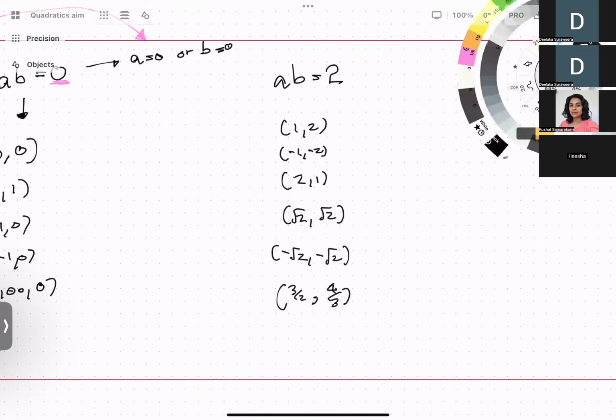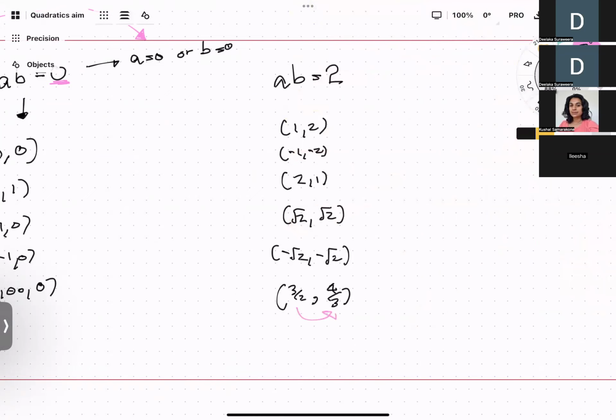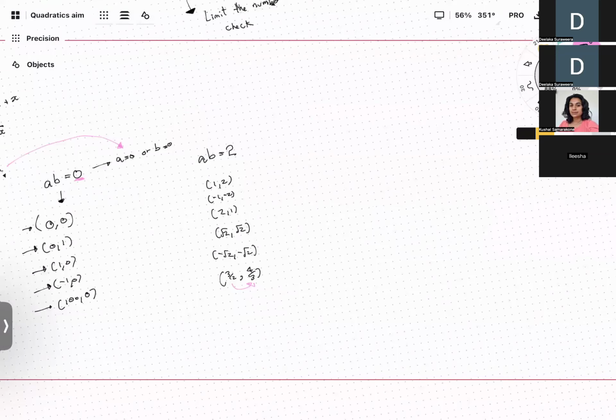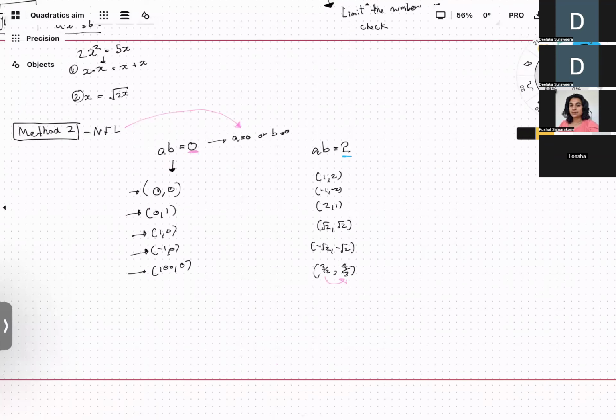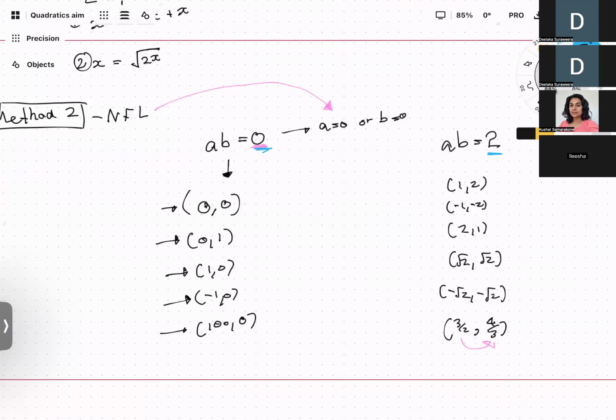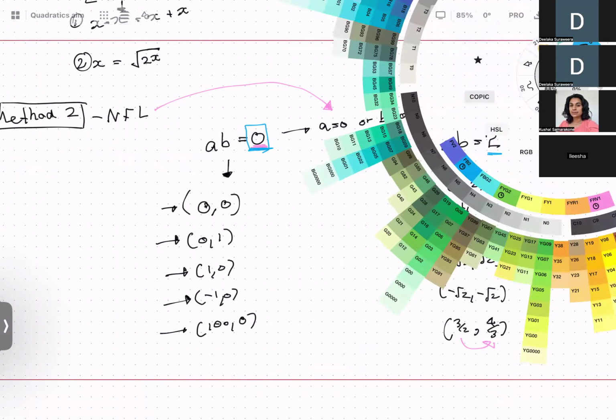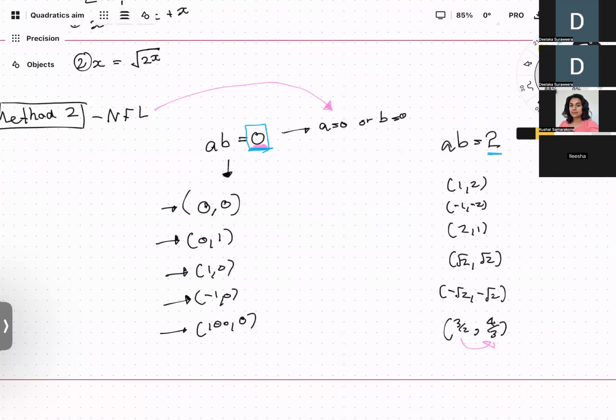But take my word for it, or you can check if you want, it's just basic fraction multiplication. But if I have this number here not equal to 0, then I can get weird answers. But when it is 0, there's a special property, which is that at least one must be 0. And that's null factor law. Does that make sense? Because if two numbers multiply to 0, at least one of them must be 0.